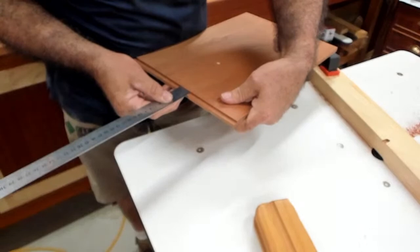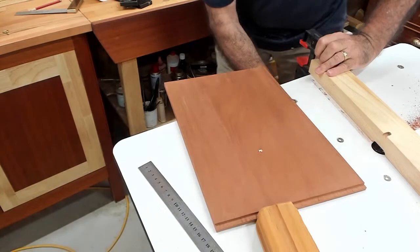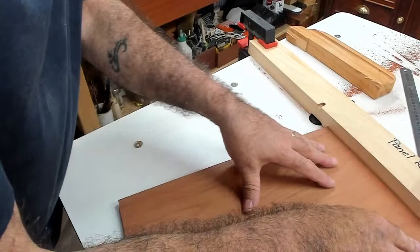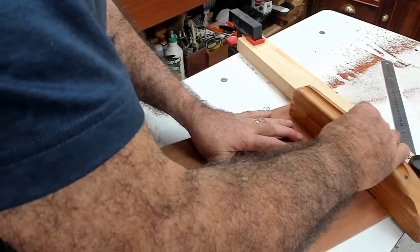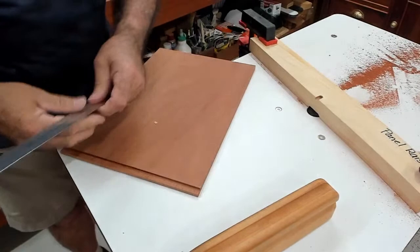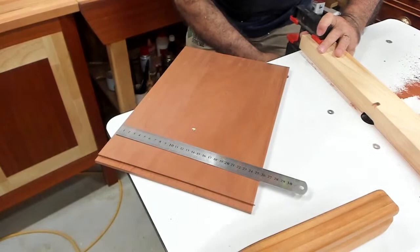Just testing it. Just got to make sure my measurements are right. Too far, but that's okay. Just want to go back a little bit.